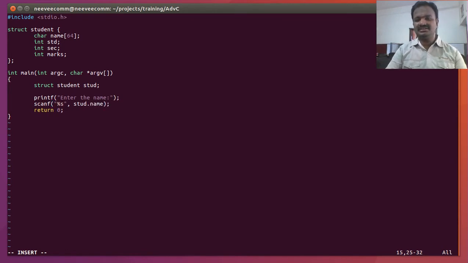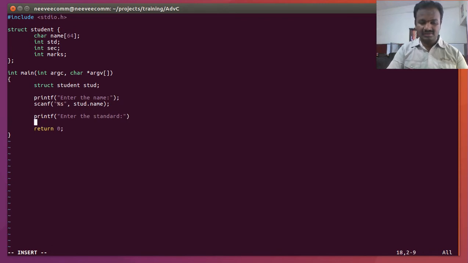We can access it similar to a local variable. printf: Enter the standard, scanf %d. For %d we use ampersand stud dot std, the standard.